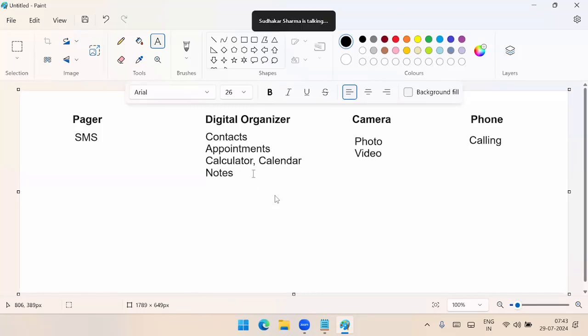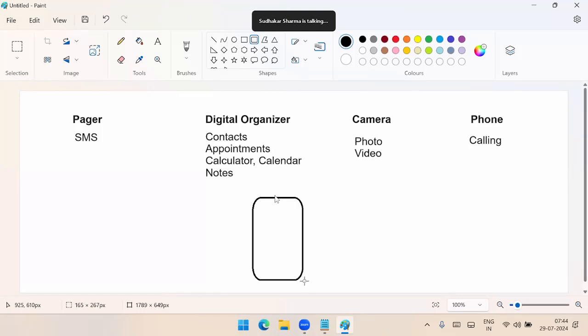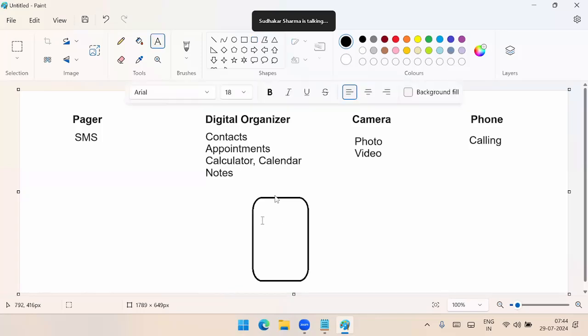Now, you people don't know all this. You haven't seen or used pagers, because your generation came with a mobile. That means your generation came with one device. And what is the device? This device is the mobile.